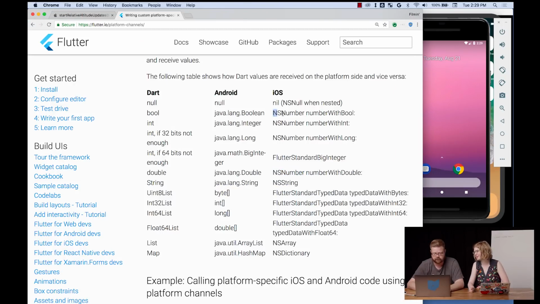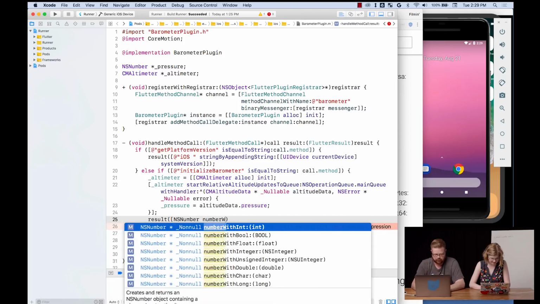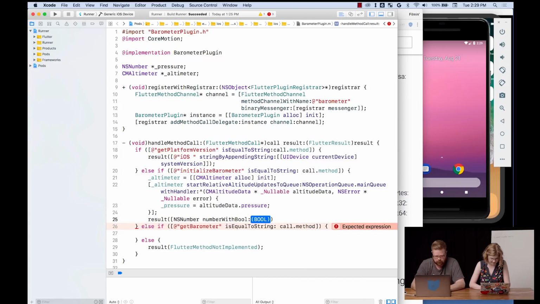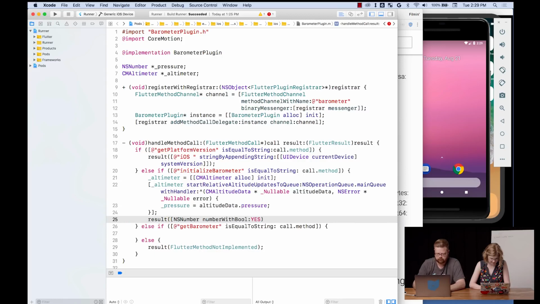That's the variable. That's the constructor, right? No, the initializer. Oh, okay. I thought that was just the variable name. My bad. This is why I'm not programming this right now. Okay, NS number, which is a term that I've heard, and so number with bool. Okay, and then yes. That looks like reasonable code, I think.